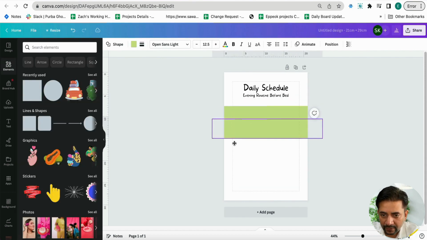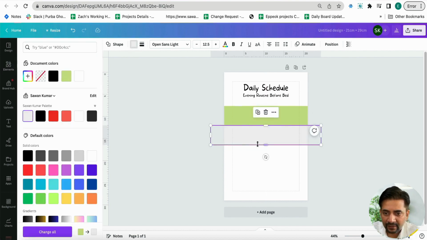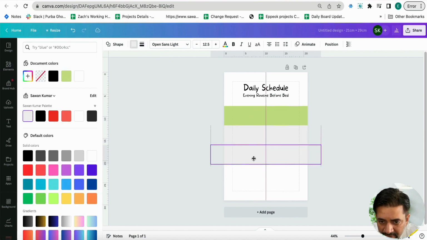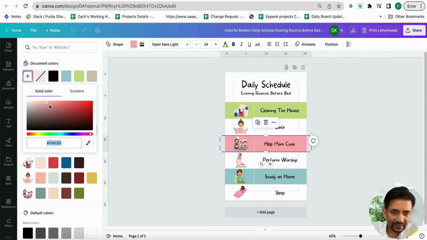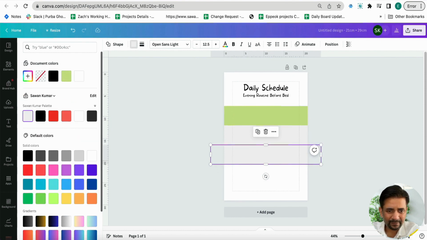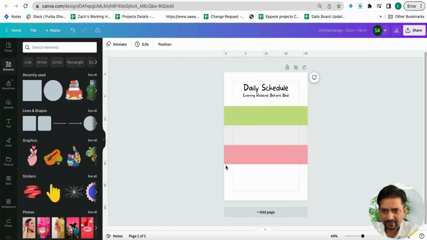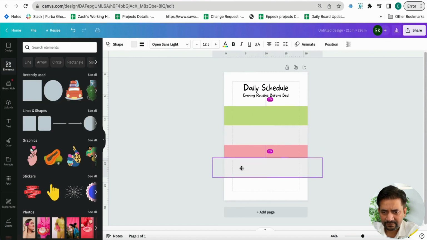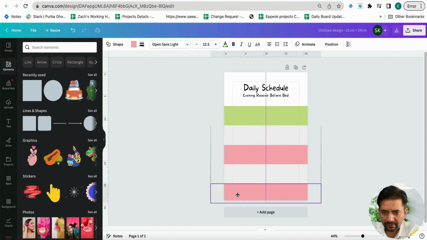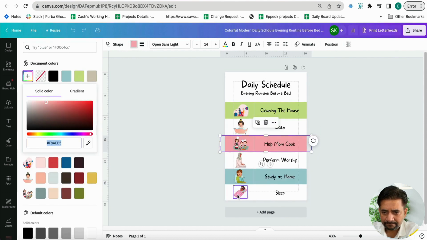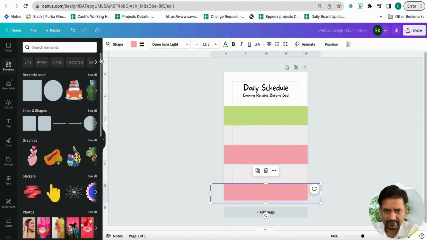Then I would again copy paste it. I'll go with a gray color. I would again copy paste it, and this time I would go with this pink orange kind of color; these are basically pastel colors. So yeah, three. Then I repeat this one, and then I repeat this one. This will be this color. So this is this.